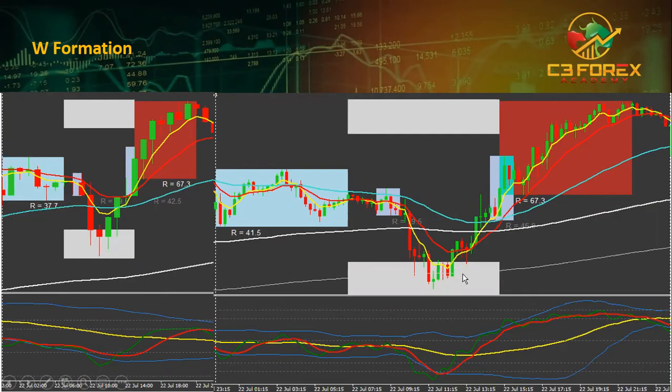Come over here. You got Asian range 41 pips. Stop hunt low, shark fin, blood in the water, and you get your advanced W right here. Notice how it didn't close above or below the 13 EMA, but it still gave you your W. First leg outside the band, second leg inside the band. W.